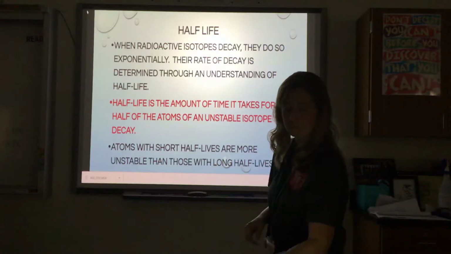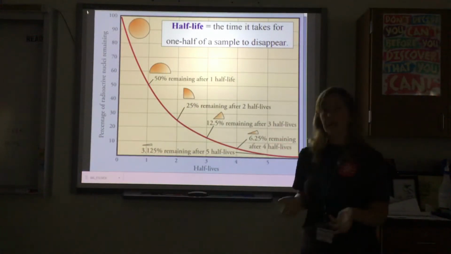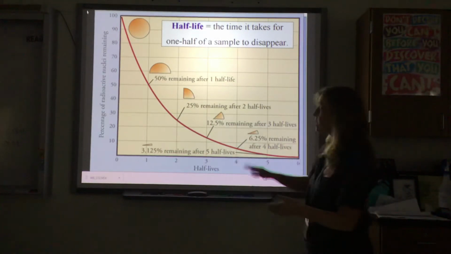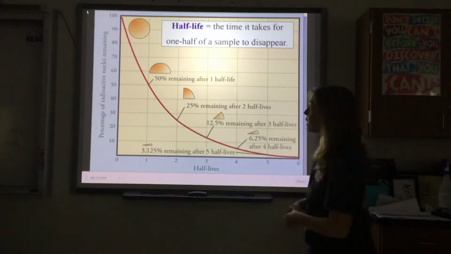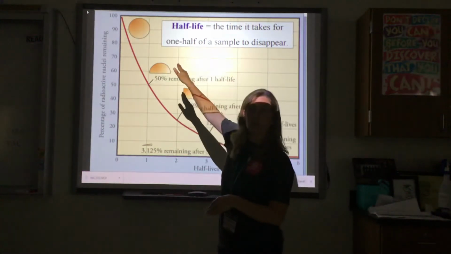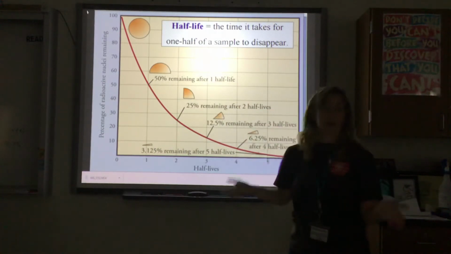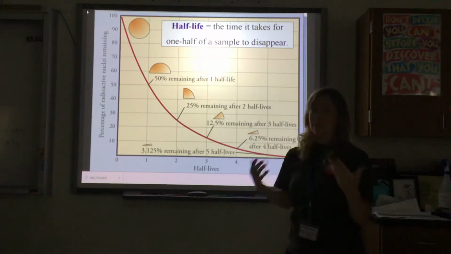Now, this is one example of a decay curve. So this is what you should have been doing in your lab, and this is kind of how your graph should have looked when you finished. Meaning, you started out with 100 samples, 100 pennies, and you decayed until you didn't have any left, right? Now, with this sample, that can take a long time.